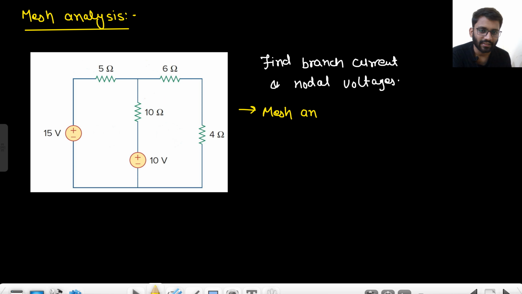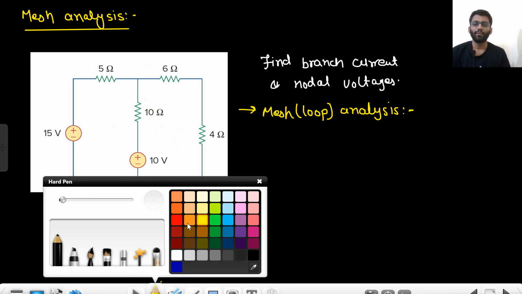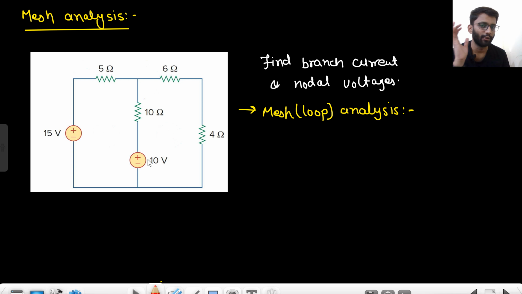So what is mesh? Mesh is loop. Mesh basically is loop only. So what we need to do, we need to consider current in loops. So let's just consider I1 current in this loop. So what does this mean? That means this I1 current is flowing in this branch. This I1 current is also flowing in this branch, but it's not certain that only I1 current will be flowing. Some other current can also flow.